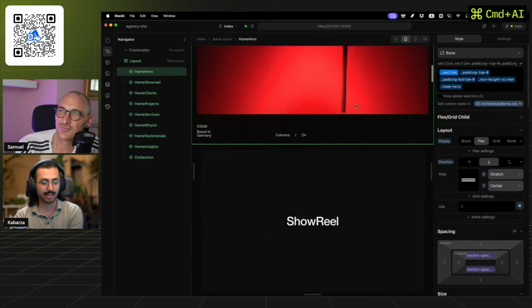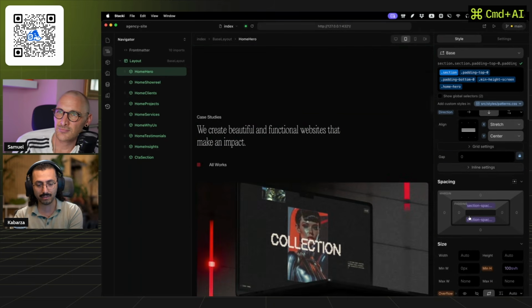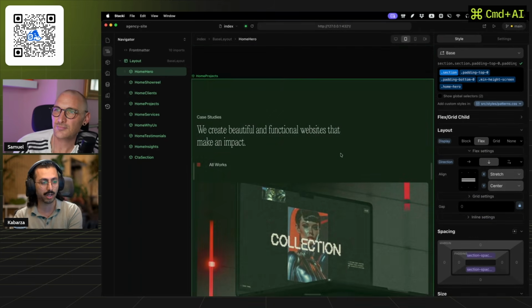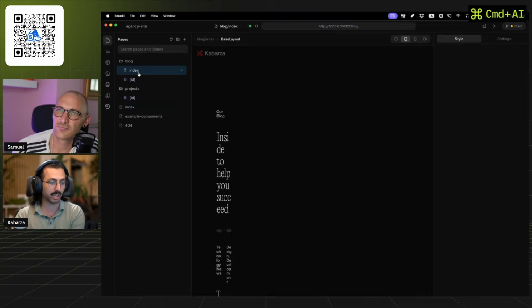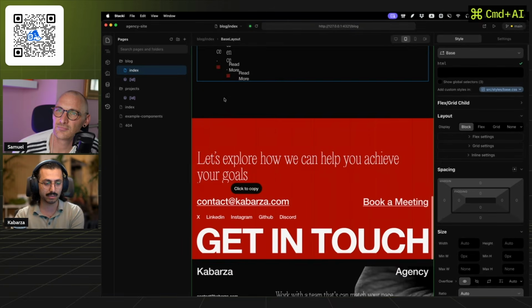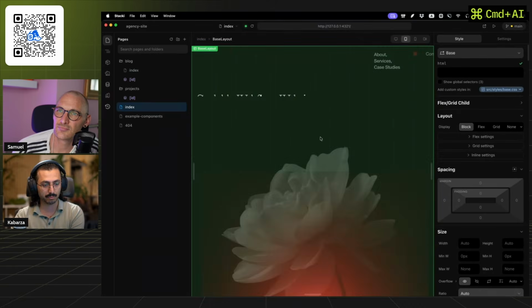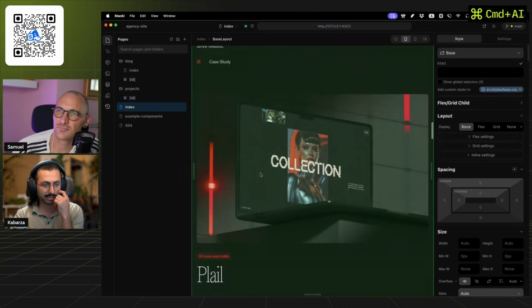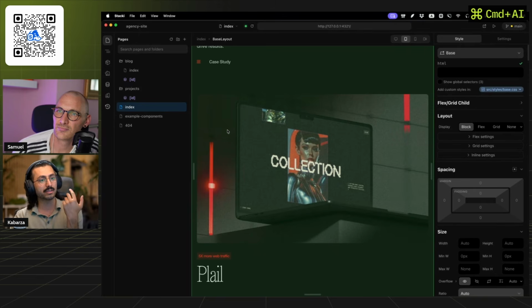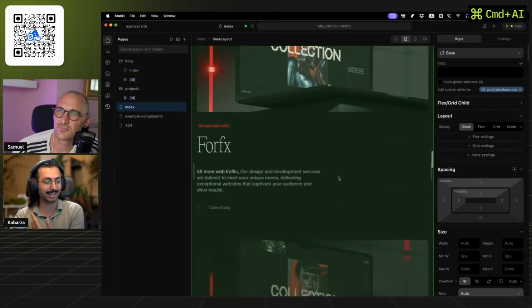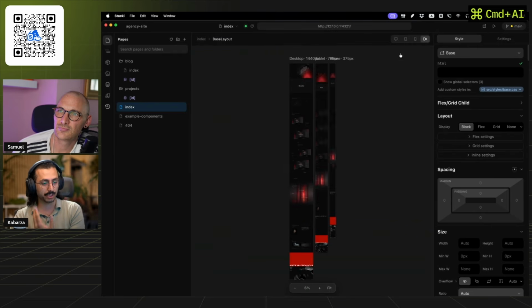Yes, it can show all the different breakpoints next to one another, and you have this UI that is very much like Webflow. Even here, your layers, we have the pages. You can go to the blog page. You see it did make some mistakes creating it, but as I said, this is pretty much a one-time run, and it has nothing to do with the tool exactly. This is more like Fable getting a Figma design and creating an Astro site, and now I can edit this Astro site visually. That's the point.